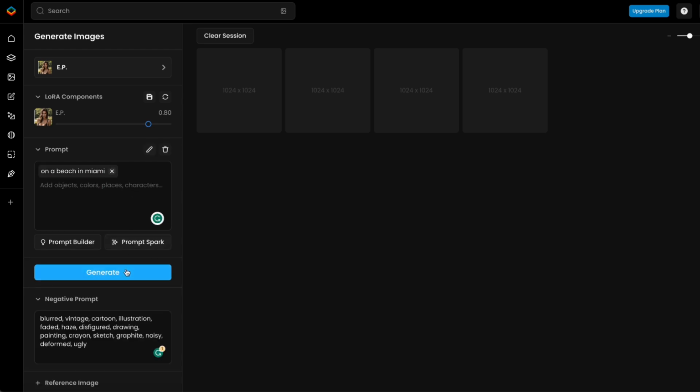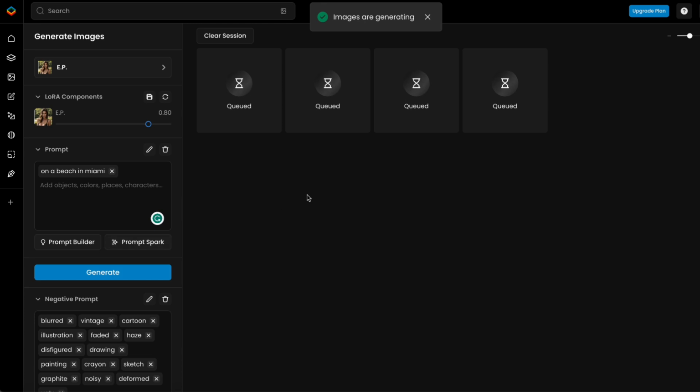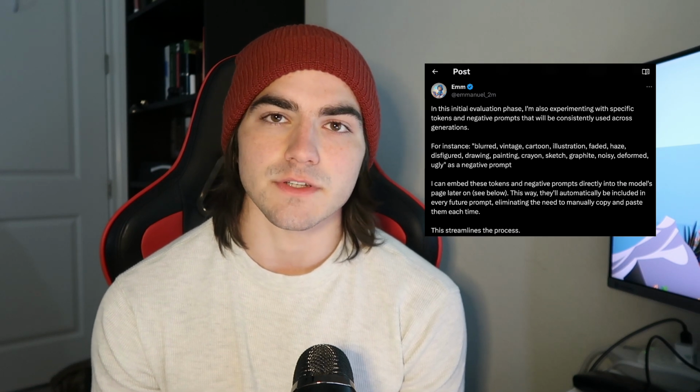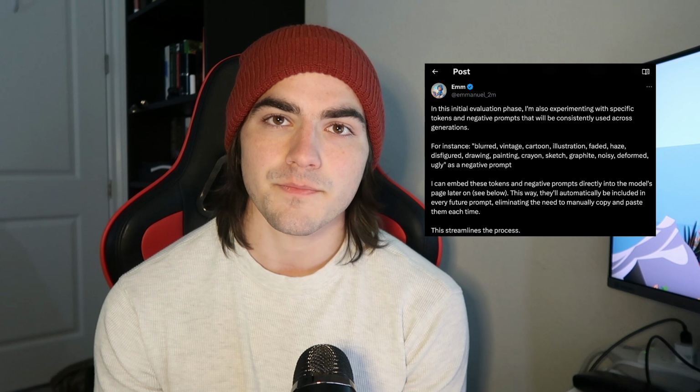Try different hairstyles, maybe them smiling, them in different angles, in different settings. And I have to say it's actually pretty fun to do, so you should give it a try. And then finally, you can put in some negative prompts as well to ensure that some of this stuff in the images is not going to be there. And after that, it is up to you to figure out what you want to do with it.